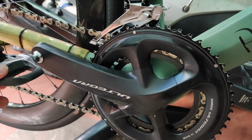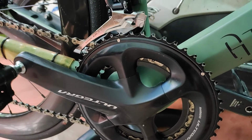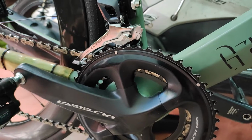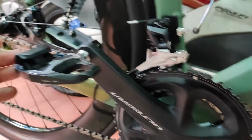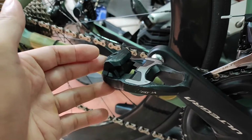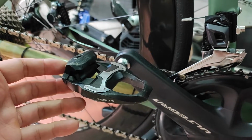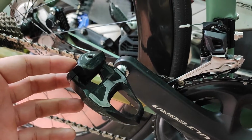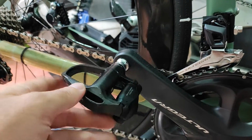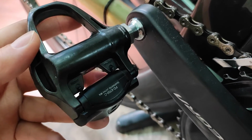On the crankset, I'm using the R8000, the compact one, chainring, and the pedal. Well, I'm using the 6700, the carbon one. Let's take a look here.